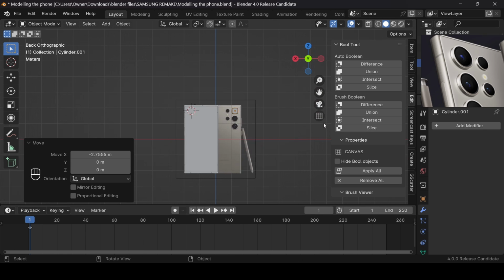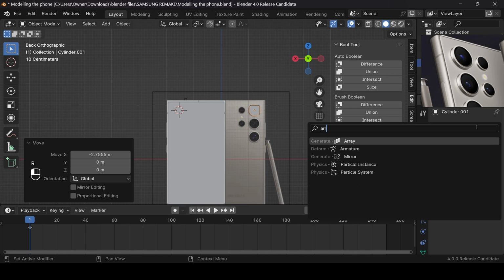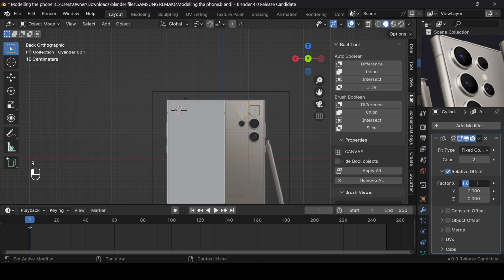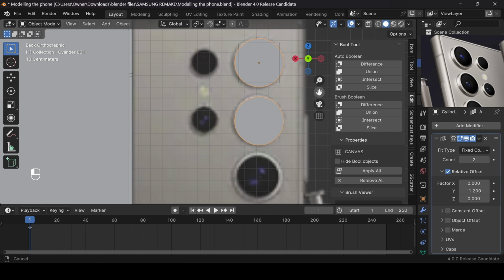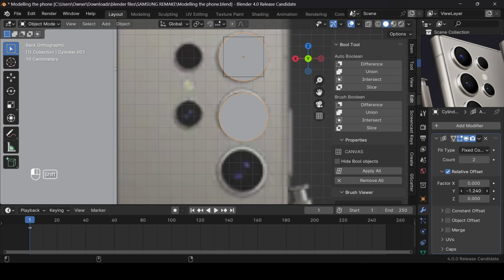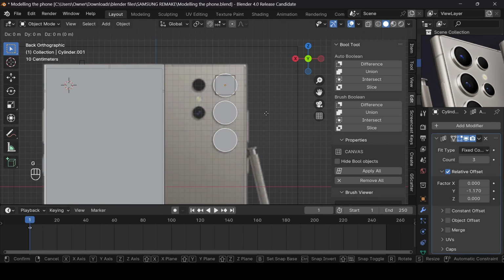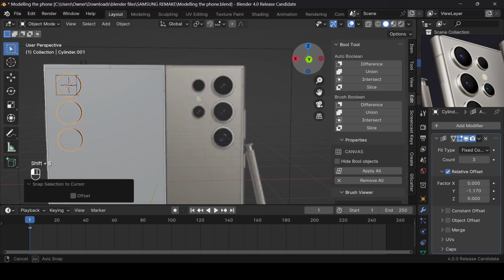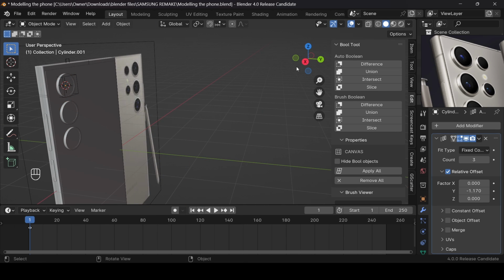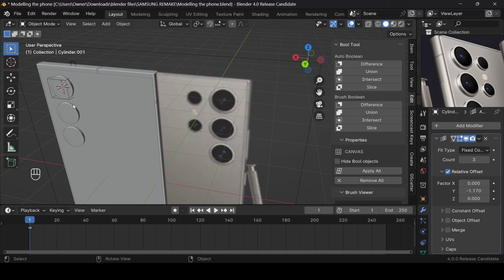again somewhere here, and I'm going to add the array again, 0, and this one move it till you have something close to what you want. Just going down with shift here, then increase the number of counts, yeah, which is nice. So I'm just going to press GX, or better still, we have the cursor at the former place we did before. So I'm just going to press Shift S, then 8, which is to where the cursor is, which is here, which is very nice. So that's for the first camera part.